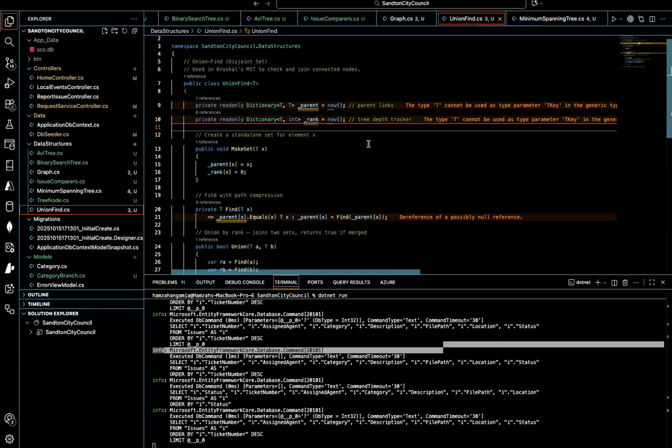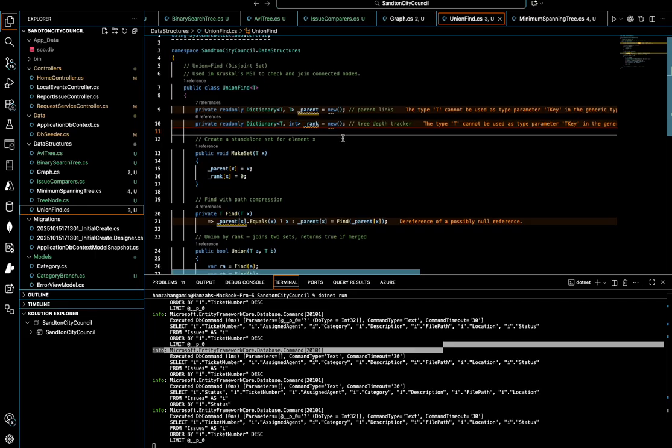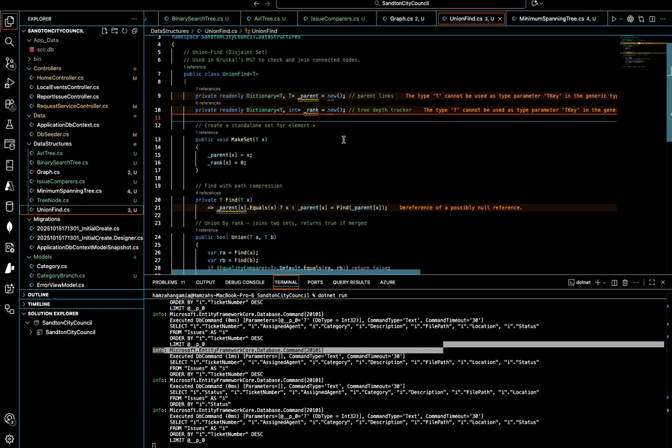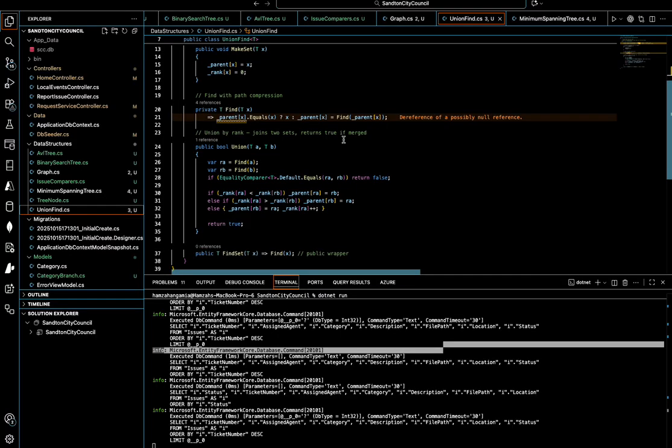And then this is the union find. Union find, a disjoint set, is used in Kruskal's MST to check and join connected nodes. We create a standalone set for element x, find with path compression, union by rank joins two sets, and return true if merged.